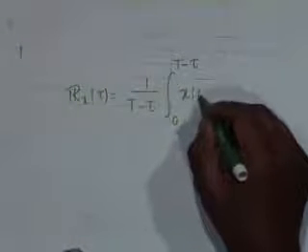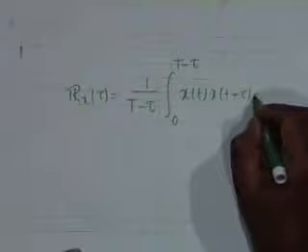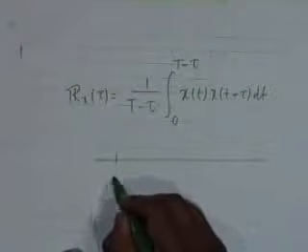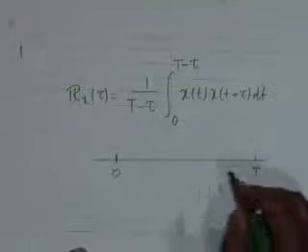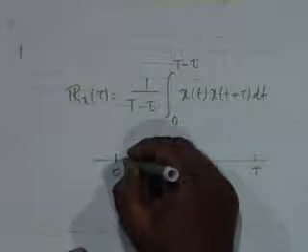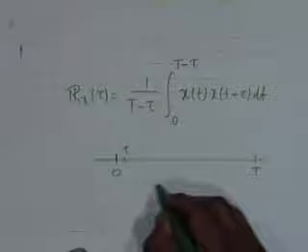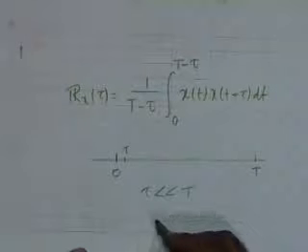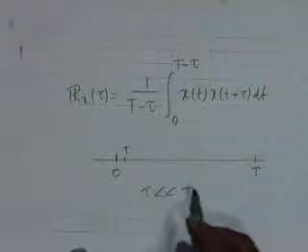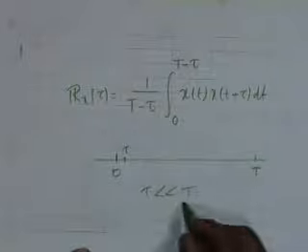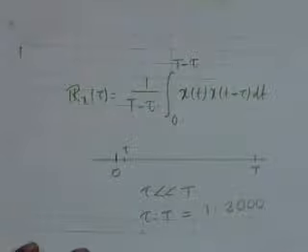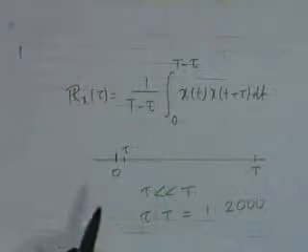All right, x of t plus tau dt. In other words, if this is your interval 0 to capital T, then all that you can measure is the autocorrelation coefficient for a value of tau, where tau is much less than capital T. And in practice, for this measurement to reflect the autocorrelation coefficient, tau to T must be at least 1:2000. If you want to measure tau for 1 millisecond, your measurement interval must be about 2000 milliseconds.